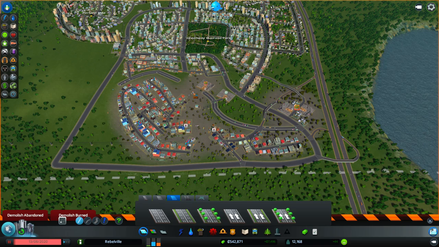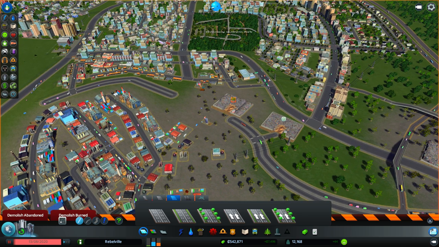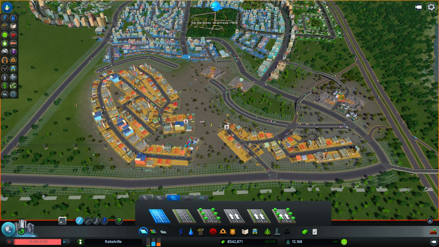As your city grows, you have to do this kind of stuff. Unless you're really attached to the area and you want to keep the same layout, you've eventually got to start using your bulldoze tool, so don't be too scared to do it.